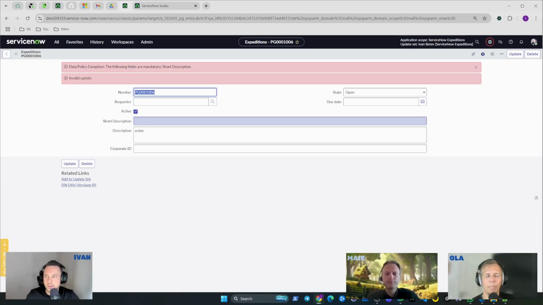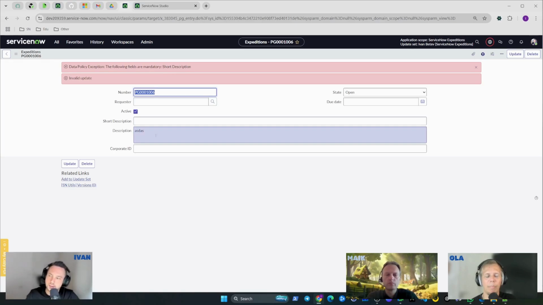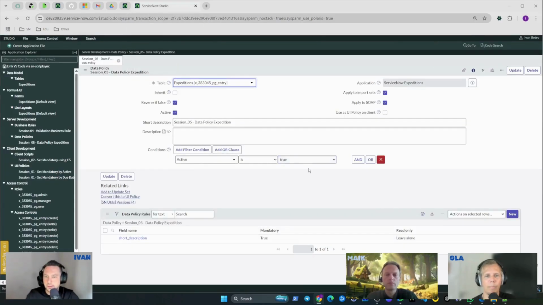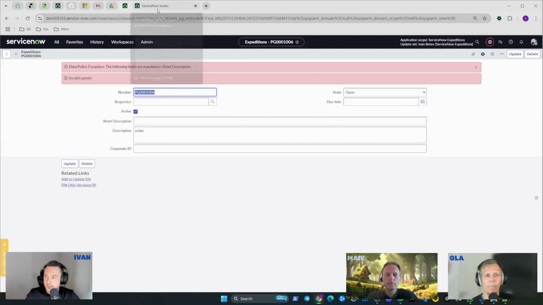On the server side, it checks whether short description is provided or not, and blocks the execution if the condition is not satisfied. So where do we go from here?